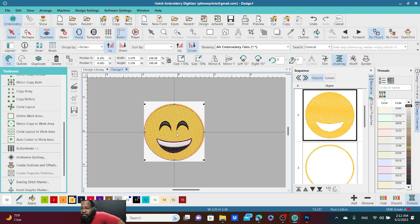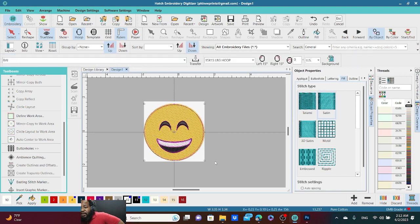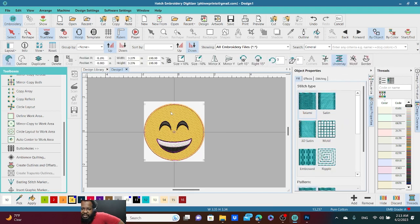Very basic to do. Hit that middle, go to object properties, turn it to a satin stitch. You may think that looks a little better. Turn it to an embroidery stitch. But you see how the embroidery stitch took us to close to 1,500 stitches. To Tommy at 13, this still is a heavy stitch out. And let me show you this last thing too, density.